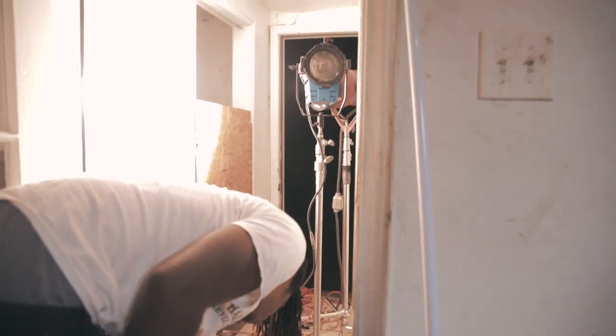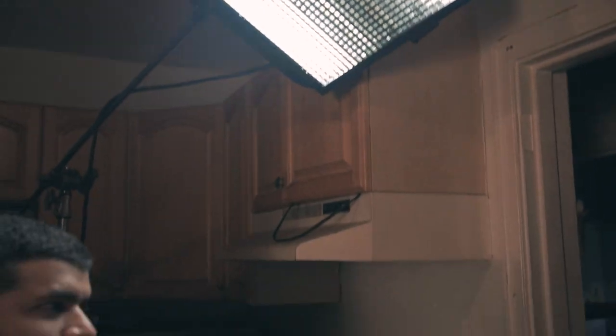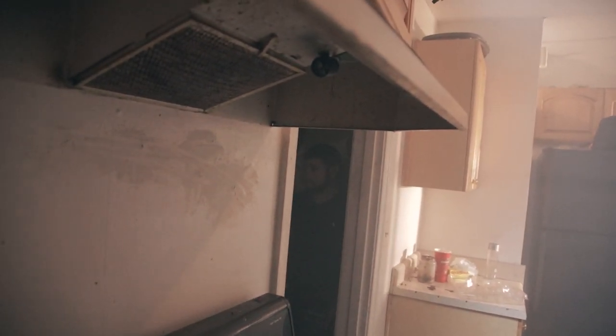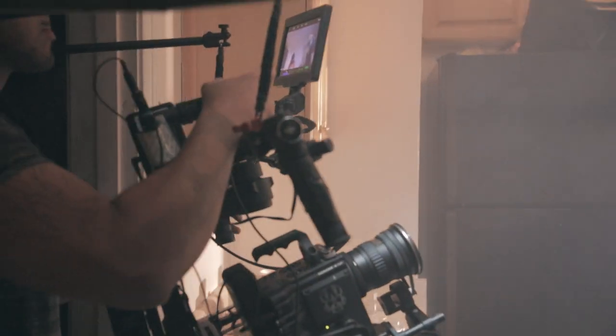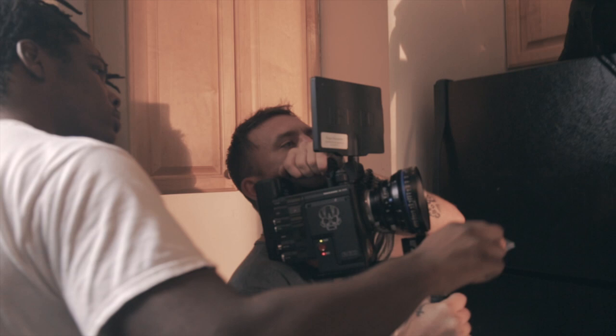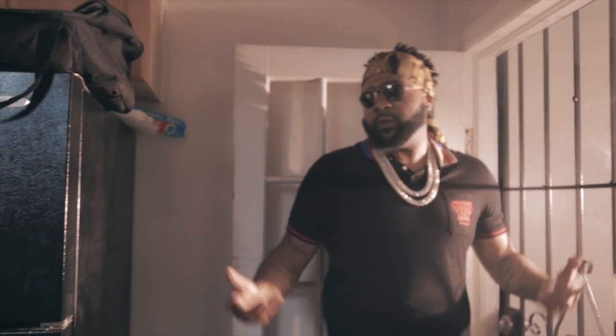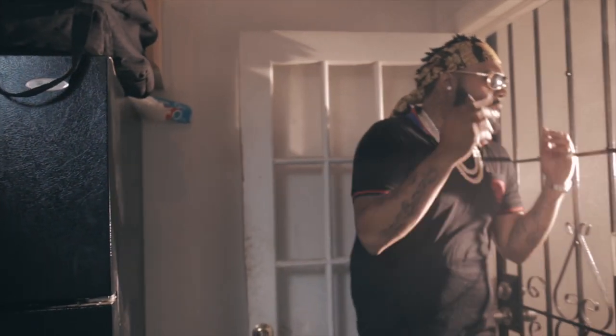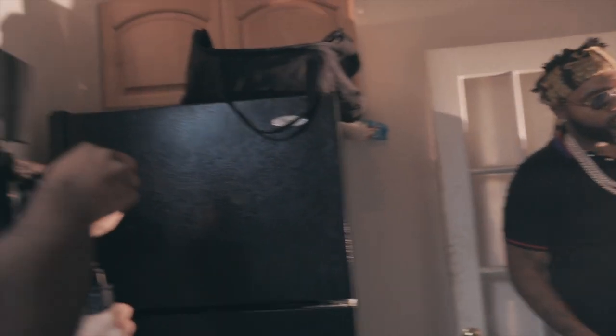We ended up wrapping up at the studio and headed over to the Trap House, which was the next and last scene. They were setting up some lights in a tight, small space in this kitchen. Here we got Money Man — he came to set for his kitchen scene. Roger's coming in and out of the doorway into the kitchen, getting performance shots at 24 frames per second. They had the overhead light and other lights coming through the window and doorway. Here is another part where I was DPing for Money Man. We had the prism and him with the light coming through the door, hazed up a little bit. I was getting that shoulder rig action with some good jerks and high energy shots, and they ended up being super dope.